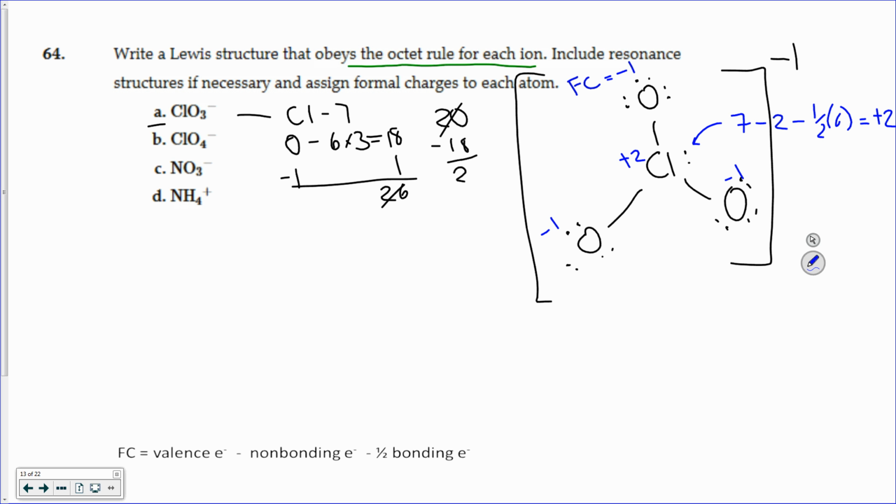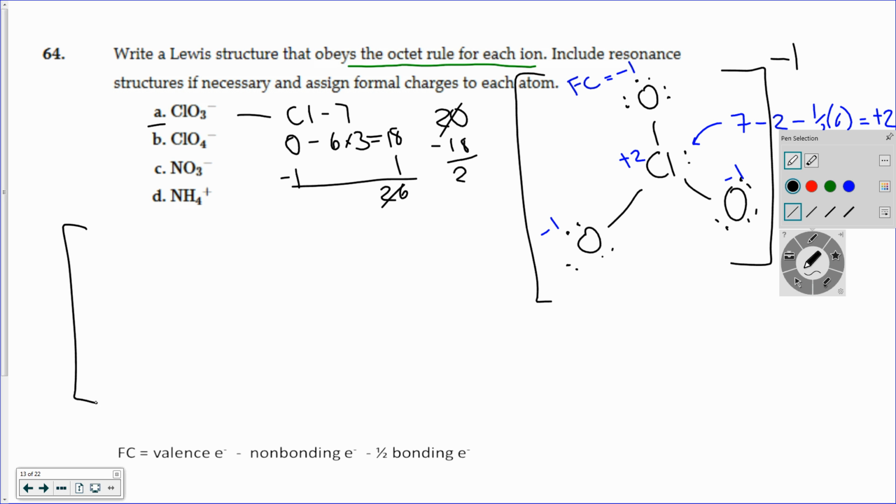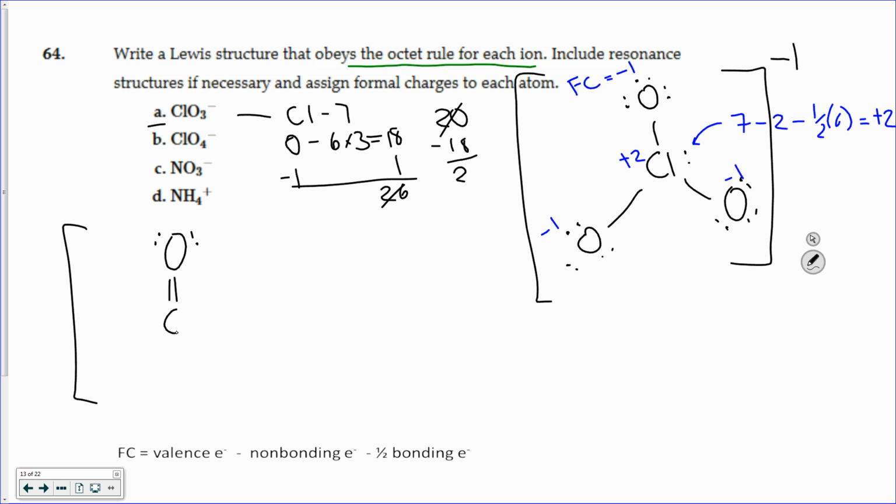But again, the most preferred structure is going to be the ones where all of them are zeros. And then if they're non-zeros, you want to get the most negative number on the most electronegative atom. And that's not what we have in this case, because the most positive number is on the chlorine. I want the most negative number. So that's not going to be a good one. So let's try to do something else. Let's try to now collapse in a lone pair. So let's go back, take those same electrons in, and I'm just going to collapse this lone pair at the top to make a double bond to the chlorine.